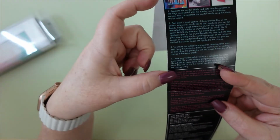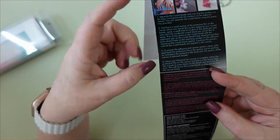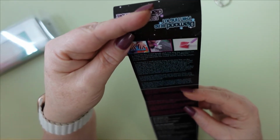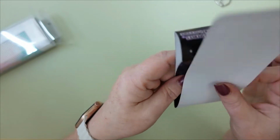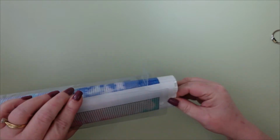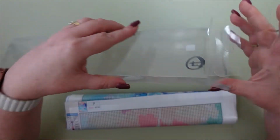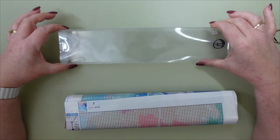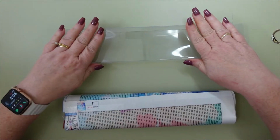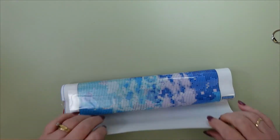And of course on the back, you do get your instructions on how to diamond paint. I guess I could read it with my glasses on, but I'll save that for you if you feel like you need to read it. So I will, just like I've said before, I do like this packaging. I don't like that it's plastic, but I do feel that it protects the painting quite well. I'm going to stick that off to the side.